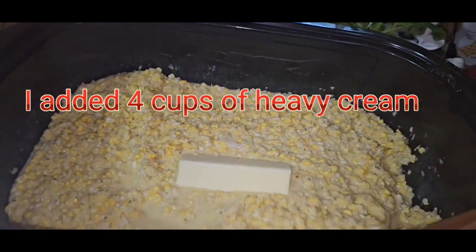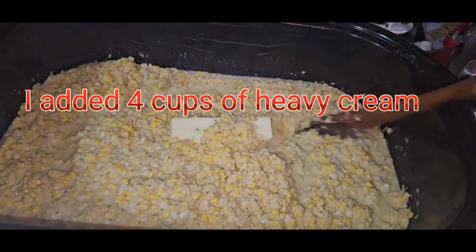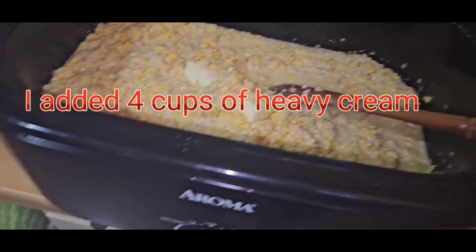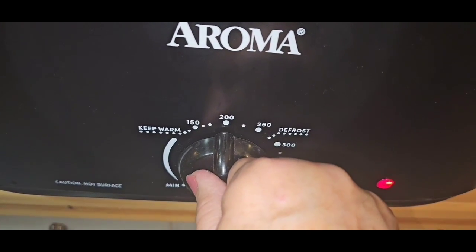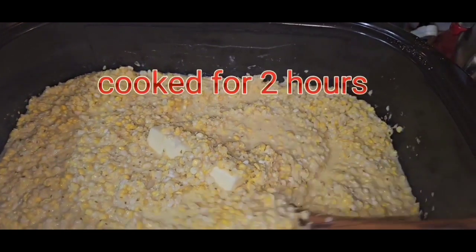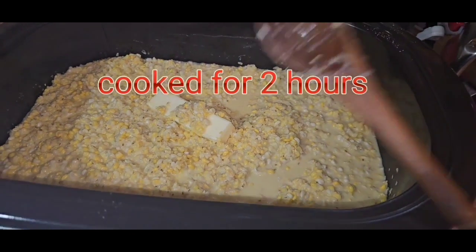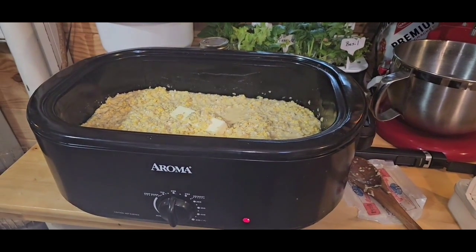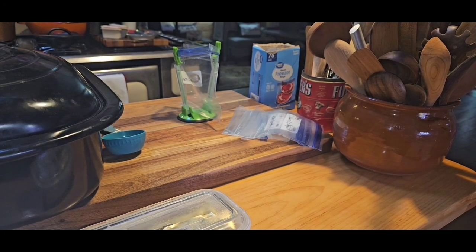And what I do and what I've always done is I cook this low and slow. And you can even do this in the oven. Back before I ever had a roaster like this, I used to do it in the oven. And I'm just going to put it on 200 degrees. I want it to cook really low. And you can do this in a slow cooker too if you wanted to. But cooking it this way just brings out the flavors, and it's just so good.